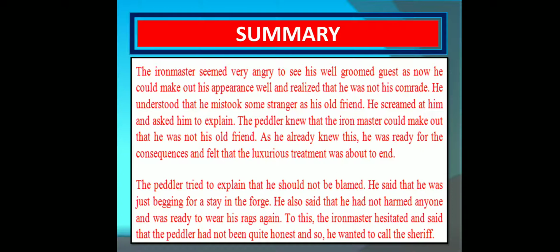The peddler knew that the ironmaster could make out that he was not his old friend. He also remembered that the glamour of the night had disappeared now. As he already knew this, he was ready for the consequences and felt that the luxurious treatment was about to end. The peddler tried to explain that he should not be blamed. He said that he was just begging for a stay in the forge. He also said that he had not harmed anyone and was ready to wear his rags again. To this, the ironmaster hesitated and said that the peddler had not been quite honest, and so he wanted to call the sheriff, meaning police.